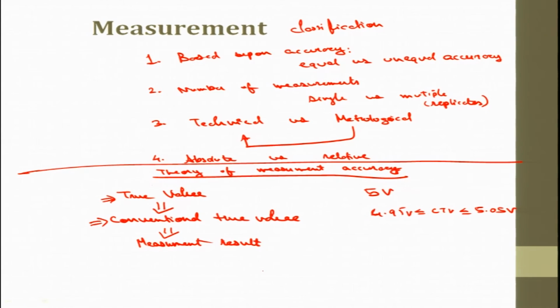Then the measurement result is something that we obtain. Let me say the value I have got here is 4.9. However I worked on this, this measurement result has two things now: the original value, the true value, plus error. So from here we will get the error. Here the error I can say is 0.1 volt, the difference from 5 volt. So here we get the measurement error.